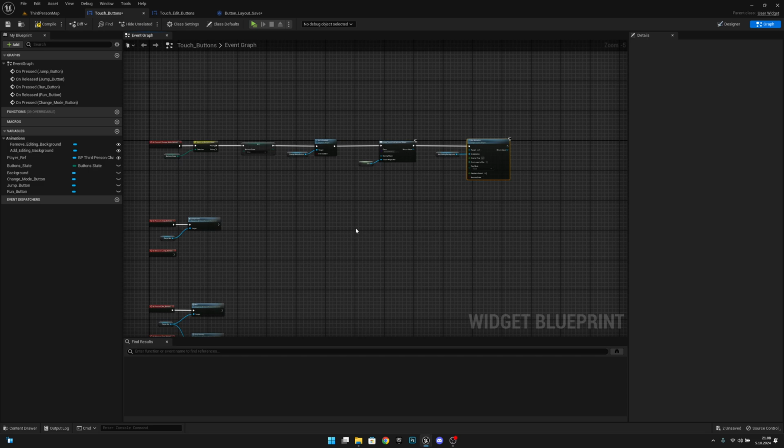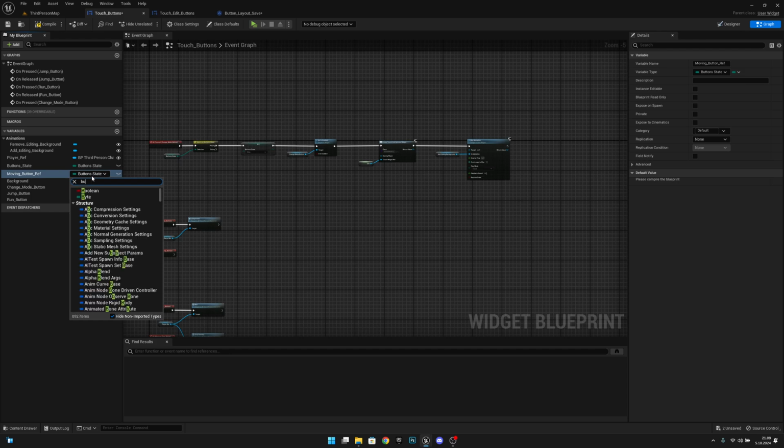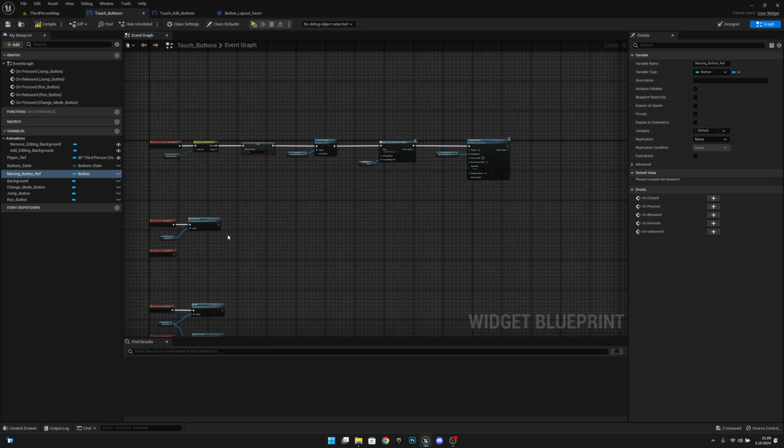So next thing we want to add a variable. Let's call it moving button ref, and let's change the variable type to button. Oh, not button. Button object reference.